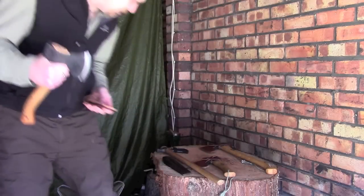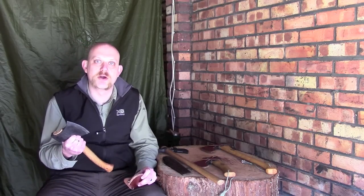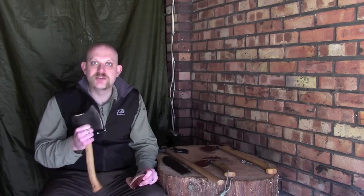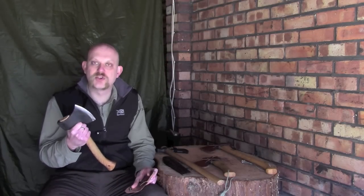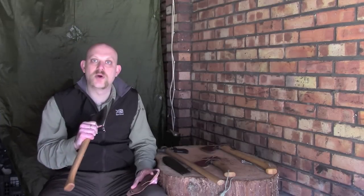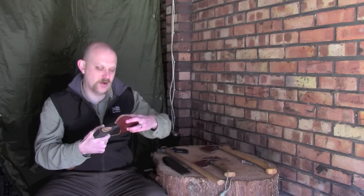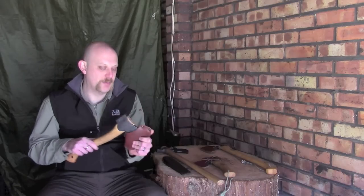This is my preferred axe for wood carving — you can make spoons, you can make bowls, anything that I'm doing carving-wise I tend to use this axe. Now you can split wood with this, you could chop down a tree with this, but I don't use it for those purposes because for me it's committed solely as a carving axe. But if you were to own only one, this would be a good all-rounder focused slightly more so on carving. There are several manufacturers that make axes of a similar type and style to this, and you've got a nice leather axe mask on this as well, just to keep it safe and to keep me safe.